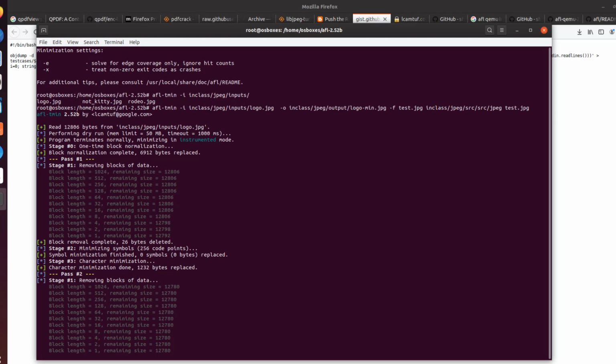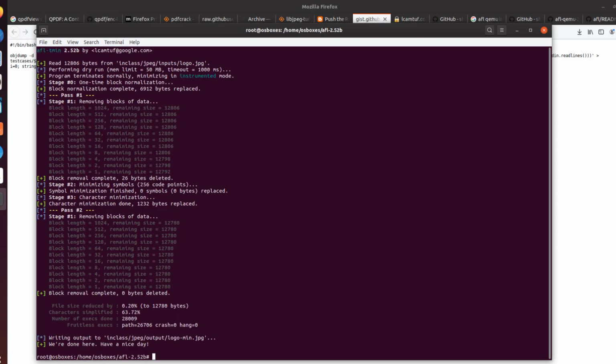So doing the minification there, I guess I have time up there at the top. I was just kind of waiting on that. And so it's done. So if I wanted to actually make use of this, we would need to create a bash script. A bash script, you just run the bash script once and get it to go and capture every unique item inside your input directory, whatever the input directory is. In this case, we only have 3 items because we added the not kitty to it.